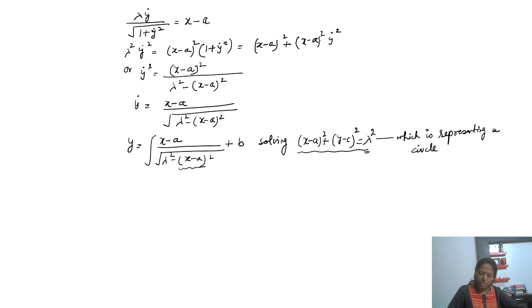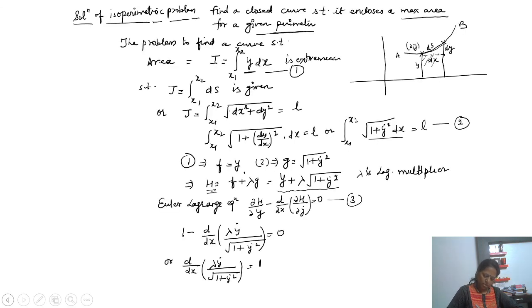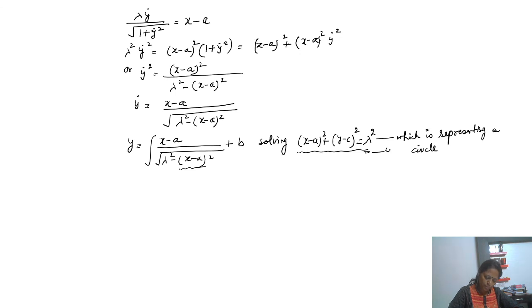तो हमारी जो गिवन कंडीशन थी वो कंडीशन थी, एक मिनट इसका नंबर देख लेते हैं क्या आ रहा है. 3 के बाद दिस इज 4. सिंस हमें ये दिया हुआ था इंटीग्रल रूट 1 प्लस वाई डॉट स्क्वायर डी एक्स इज इक्वल टू एल, ये दिया हुआ था. तो हम क्या करेंगे, किसी भी तरह से इसकी वैल्यू रखेंगे 1 प्लस वाई डॉट स्क्वायर की. तो ये हमारे पास एक है इक्वेशन, ये वाली इक्वेशन यहाँ से उठा लेते हैं हम. व्हाट इज़ वाई डॉट स्क्वायर, तो ये सॉल्व हो जाएगा.